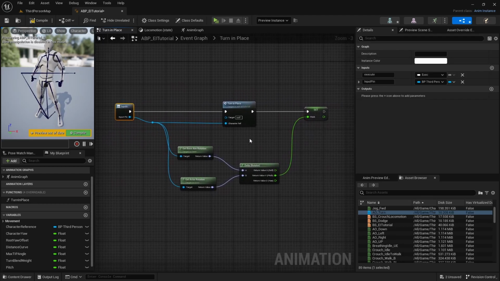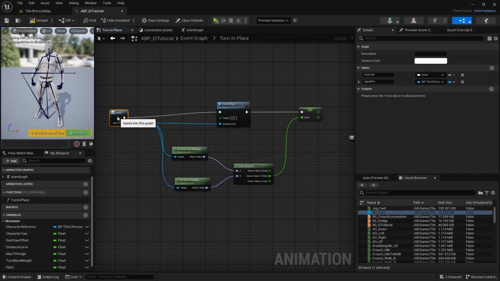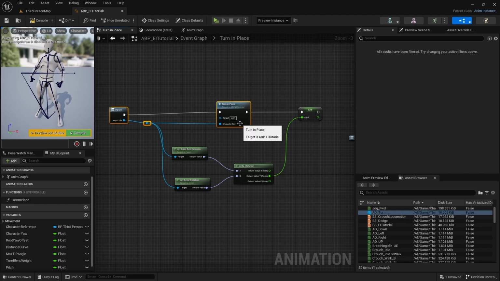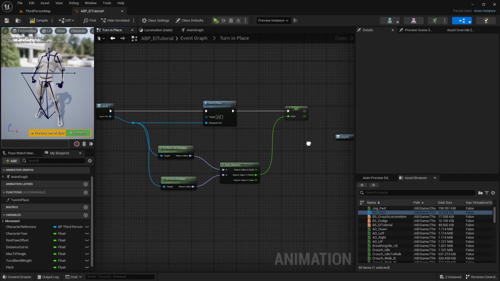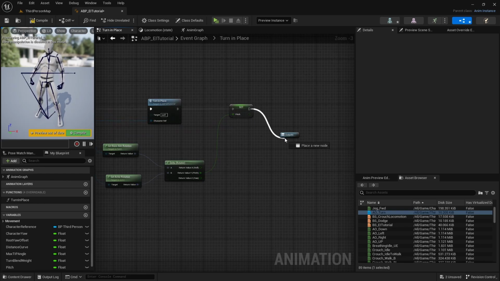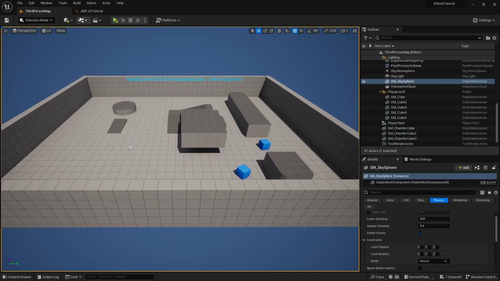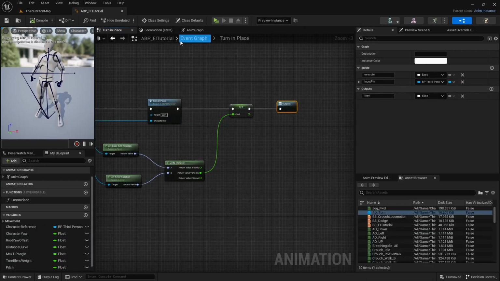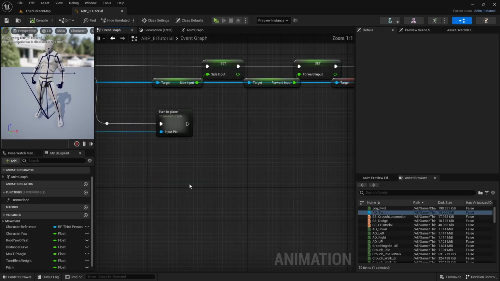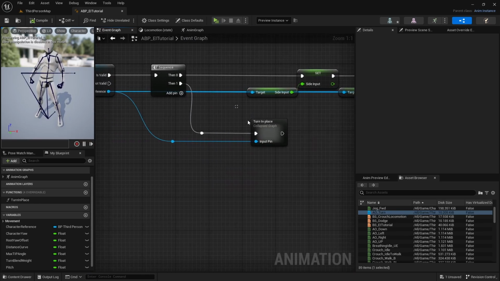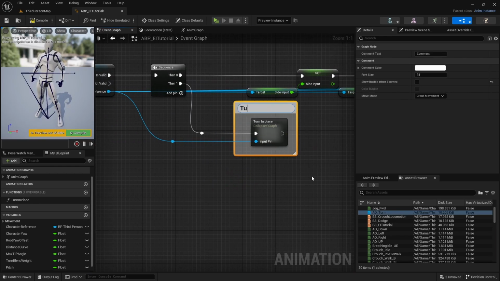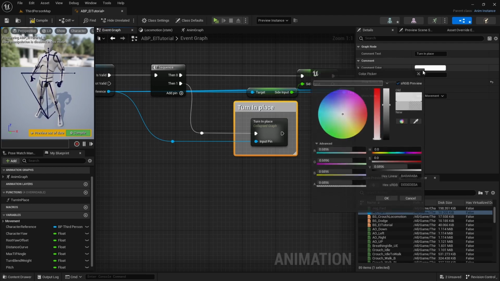All right, and then go ahead and add the set, drag the set to the output here, and that'll add an output pin so that we can connect other stuff on the end of that. So now when we go back to our event graph, it should have an output pin on it. Then we can comment this, turn in place, so that we know what that is.